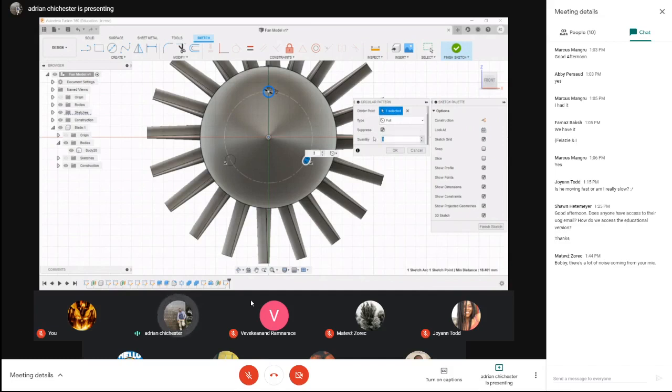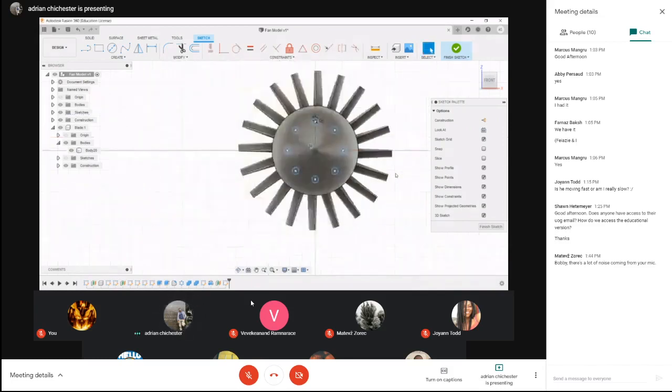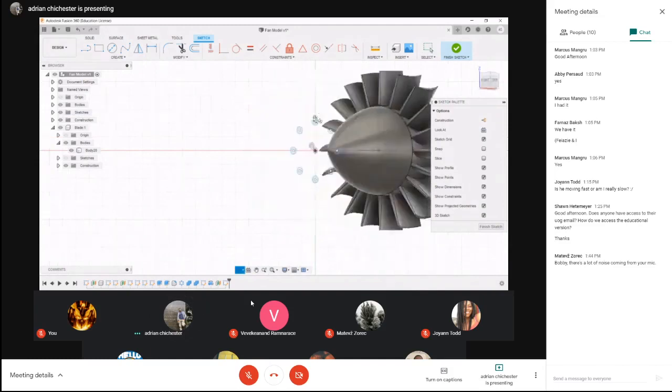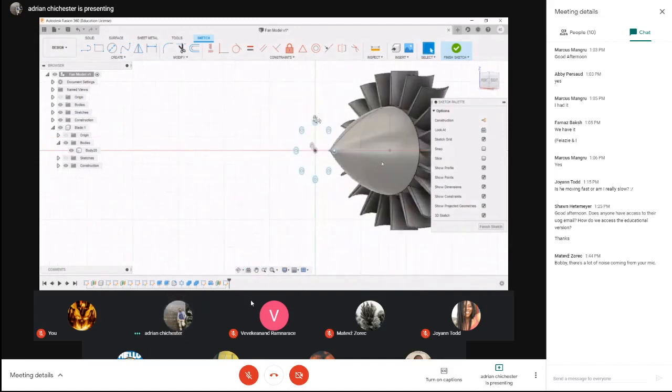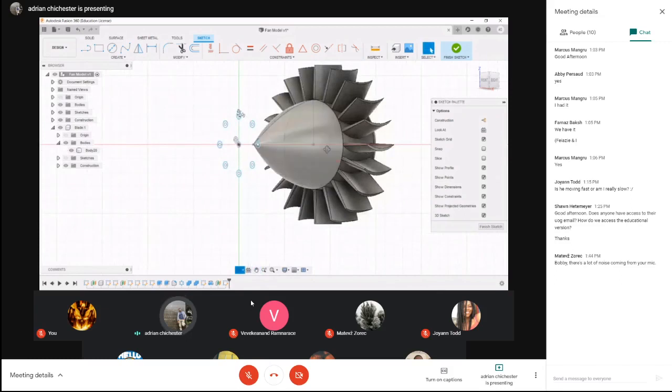Change my quantity to 8, and I select OK. So there it is. Now I want to cut these holes, this pattern, into my cone. Say I want to have a screw placed in there. I can just have this pattern cut into the cone.